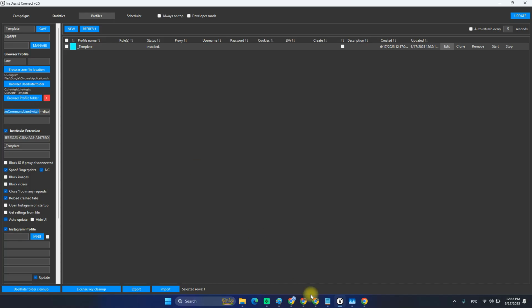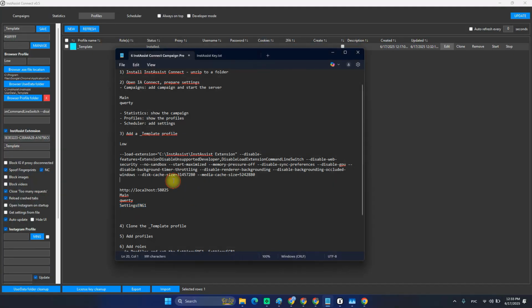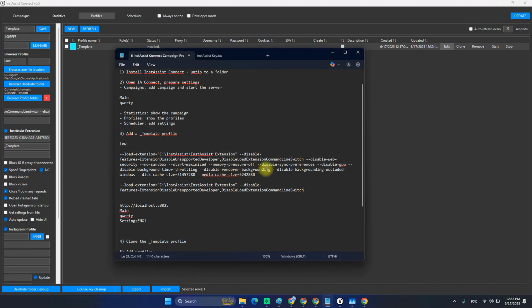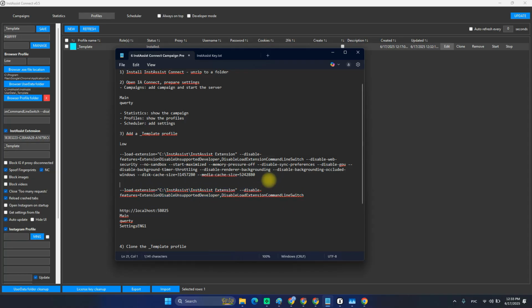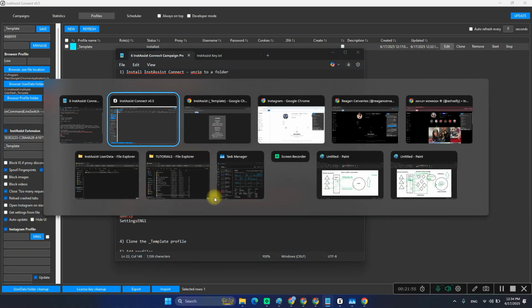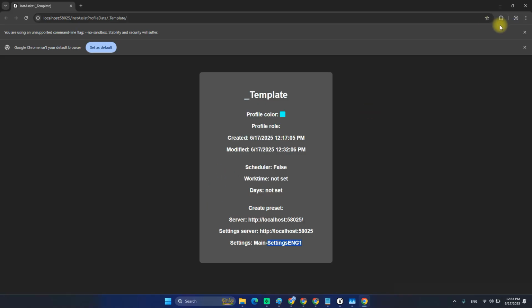So this line actually starts the extension without installing it with the developer mode. So no dev mode needed. Okay, perfect. Yeah, let's continue.